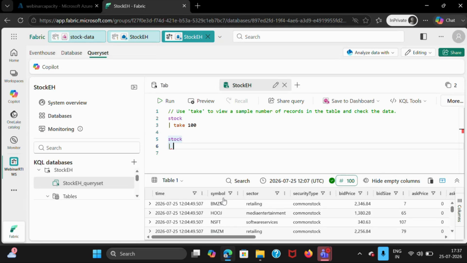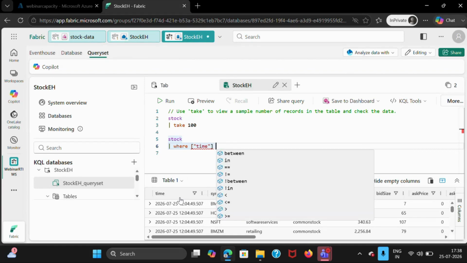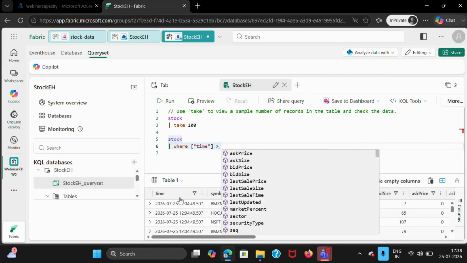So here, first of all, we will add the condition. So similar to SQL, how we use the where clause, same thing we will do here. That is where, and I will say time. Okay. So there is a time column if you see, because only in the last 5 minutes, I want to retrieve the data. Correct. So here I will say, okay, on the time column, please in the last 5 minutes, retrieve whatever is the data. So I'm adding the filter over here. So it has to be greater than 5 minutes.